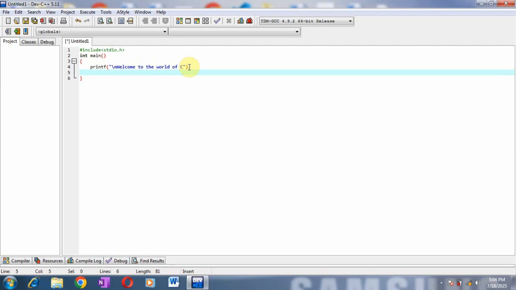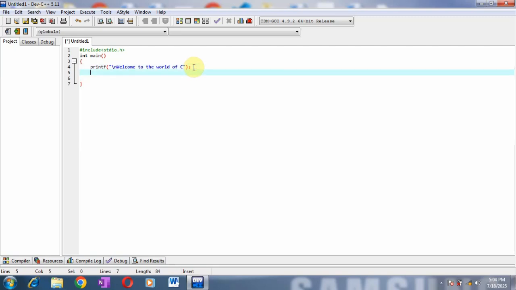This printf function is defined in the stdio.h header file, and it is used for printing text on the screen. The message which we want to display has to be enclosed within double quotes, and it should be put inside the brackets. I have written it in the same way, and now this completes our program.